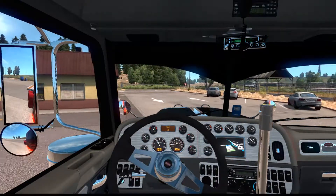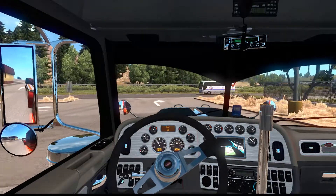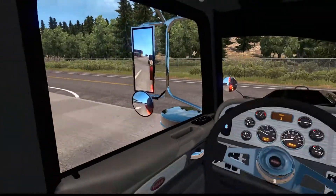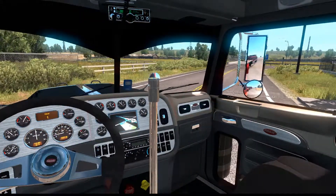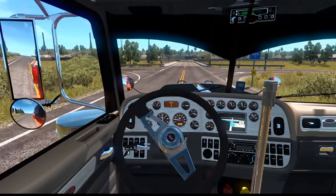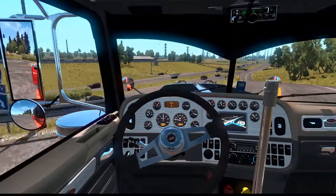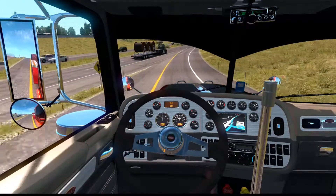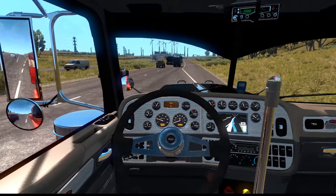I hope y'all are having a fantastic week and a great school week for some of you who may be in school, and a great work week. It's been slow for us but we're getting there. We're almost at the weekend — one more day, then tomorrow will be a break for us, thank goodness. I need a vacation is what I need — I think we all need that most of the time. Yeah guys, we're gonna see if we can make it to Los Angeles — pretty sure that's where we're headed today.